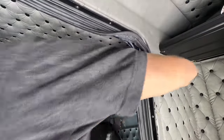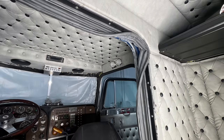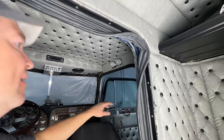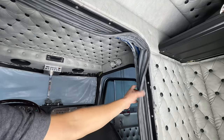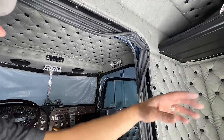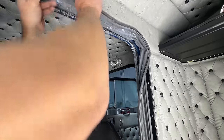As I started nice. There's a good outtake. As I started doing this, I realized that I only need to break the seal on one edge, because obviously when I lift this, the boot will come with it and can just stay in the bunk.